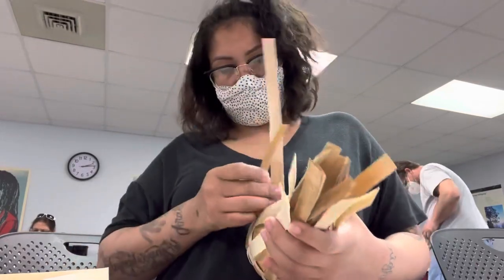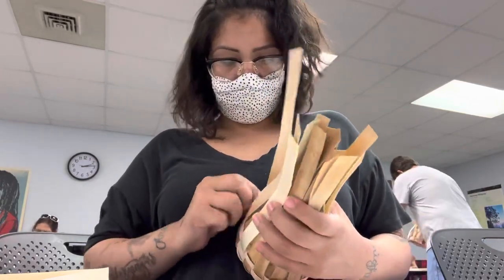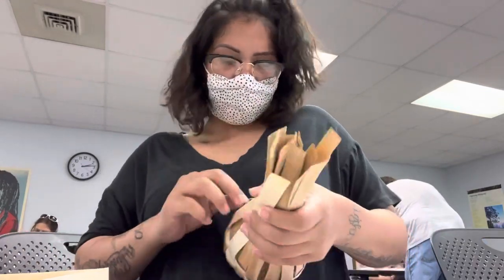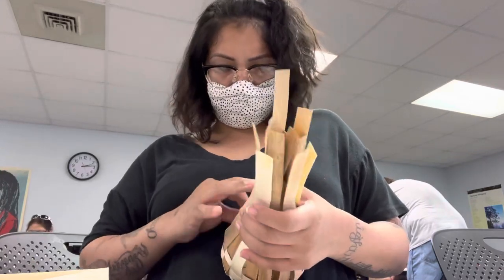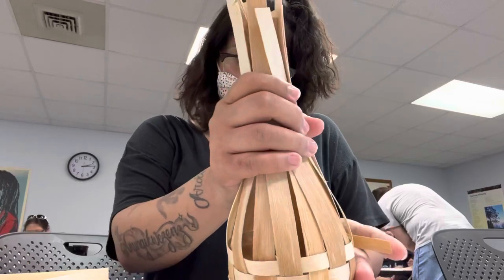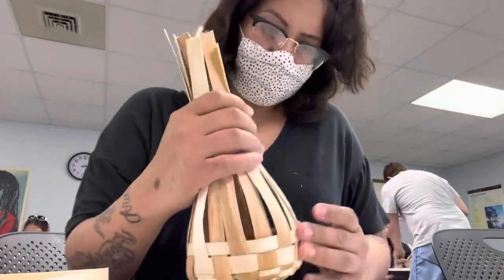I've never made a basket, but not a whole one. Okay? Not a whole one. And then when you get back around here, it'll be the same. So it'll be on top. Automatically, there are two. So you guys, when you get to your third row, you should be safe. You won't have to hold your top anymore. Then you can just start pulling it out and going behind it. Over, under, okay?